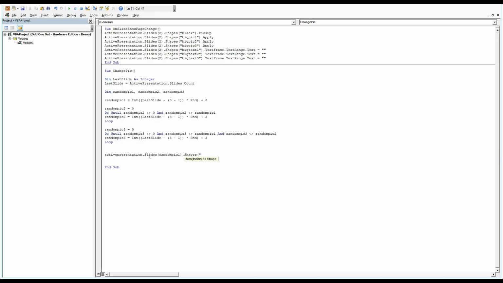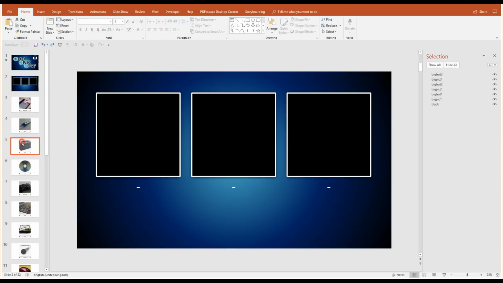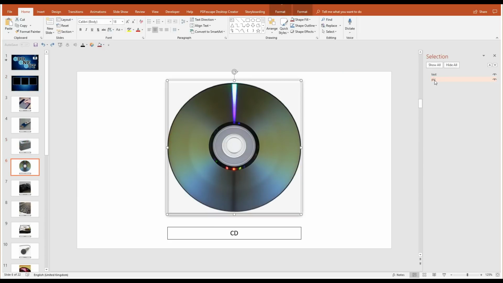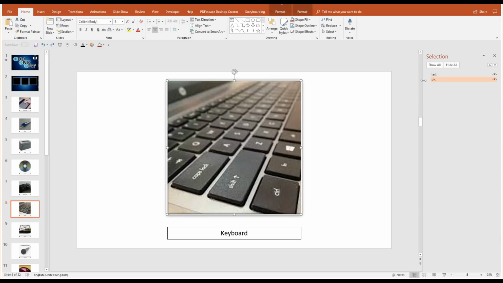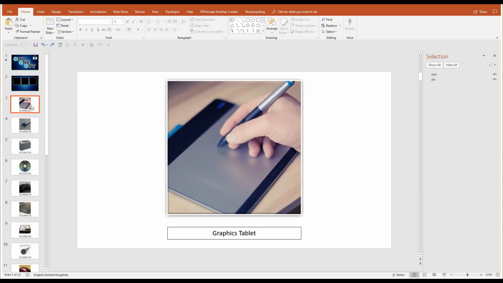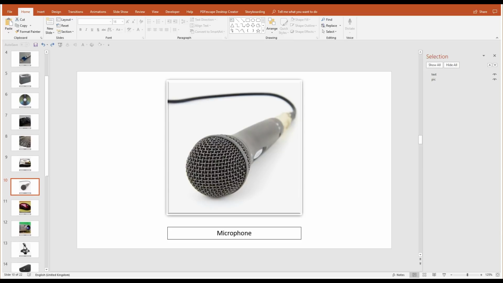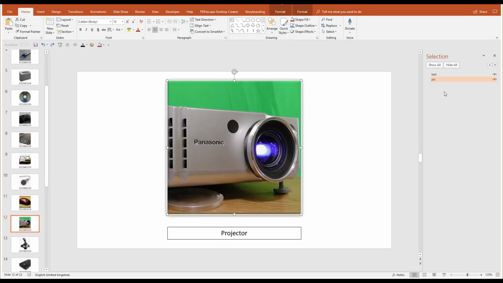And of course the picture on all of our other shapes, the picture here is always called pick. We did that because we made this slide and then duplicated it all the way down. So whatever slide we go to, this big picture is always called pick. Make sure that when you do this, you do just create one slide like that, name the big pick, pick, and the text, text. So if you do that and then duplicate this slide, then we know that it doesn't matter which slide we go to, the picture will always be called pick.